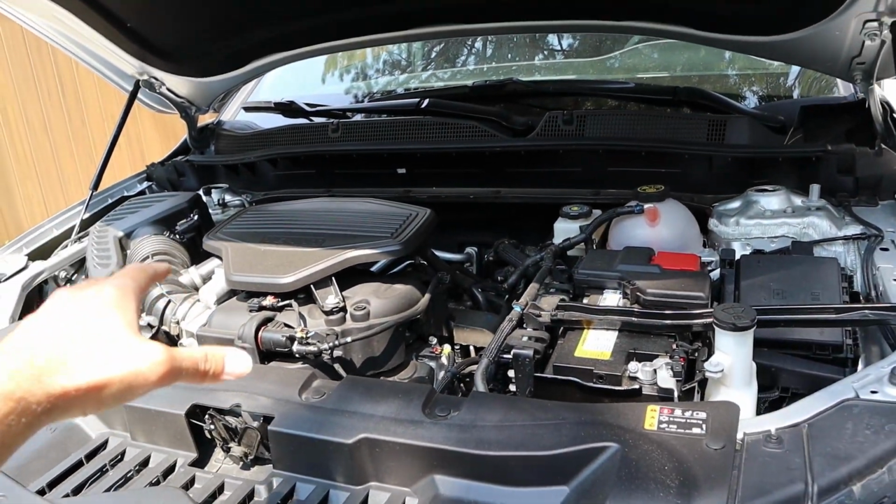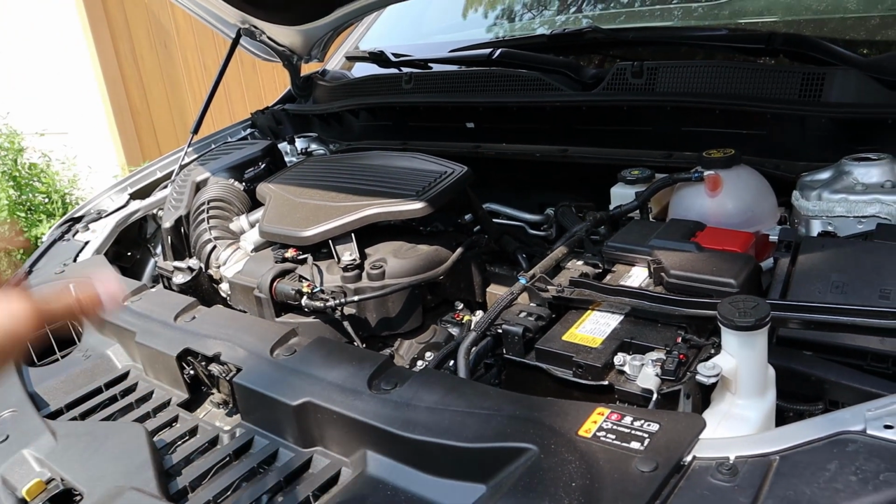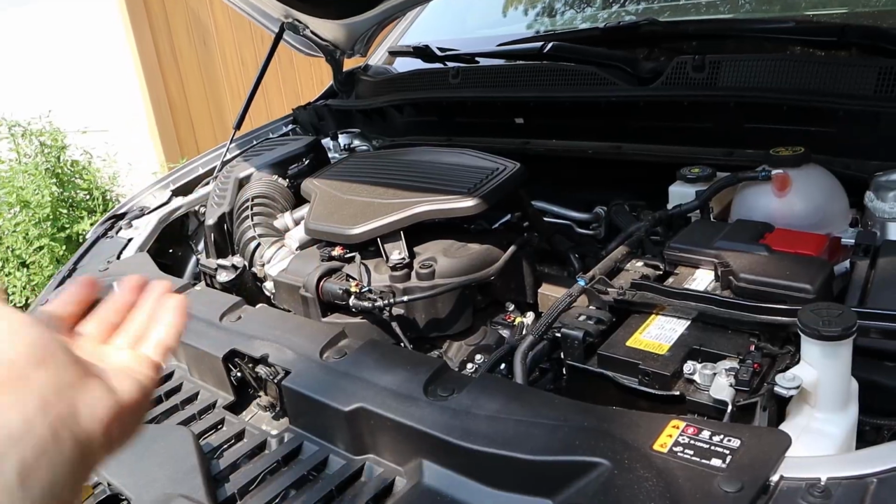I think this has struts. I can't remember that. I literally just reviewed it and I can't remember. Yes, it does. So we have this naturally aspirated 3.6 liter V6, which has just over 300 horsepower. And most people that buy Grand Cherokees get the 3.6 liter V6 with that vehicle as well. And so this is as competitive.